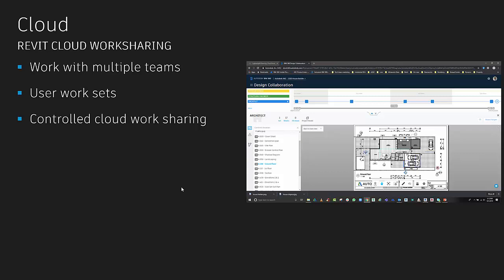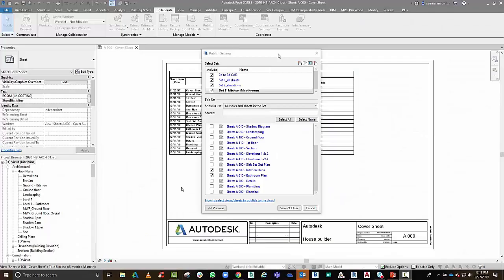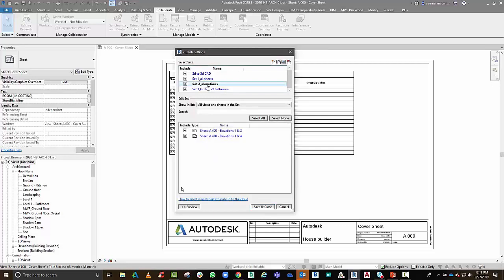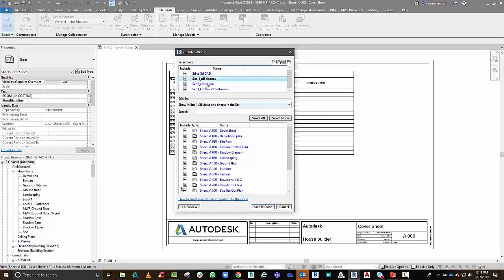What we have here is Revit Cloud Worksharing with BIM 360 Design that allows people to work in multiple teams. They can work with user worksets that could be created. They're kind of like layers inside of Revit, and you can have controlled cloud worksharing. So what this looks like is inside of Revit, you can create sets that you want to share with other people.